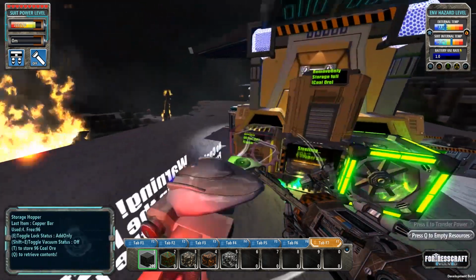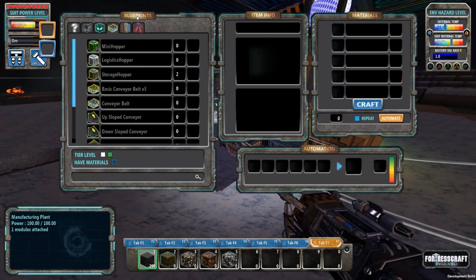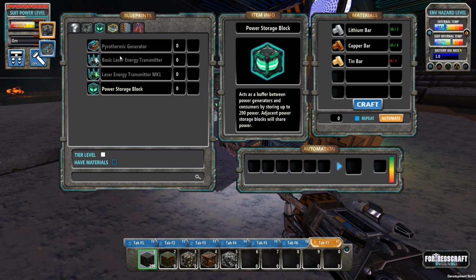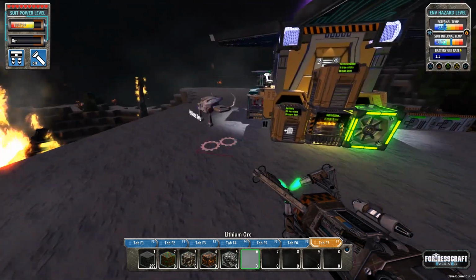Okay. Moving on. I definitely need more of the... what do we need? I need more of these. That's going to take 10. And I need more of these. That's also going to take 10. So I need to wait, go get some more tin to process.